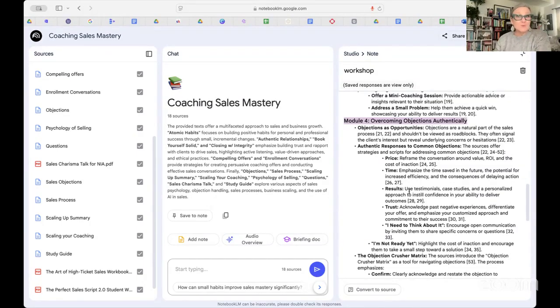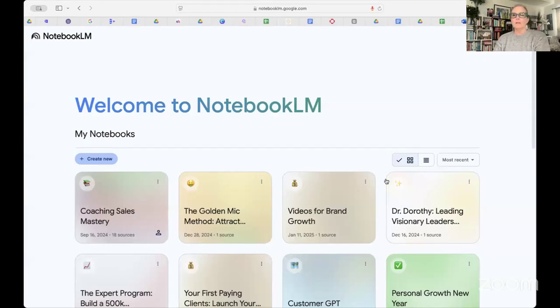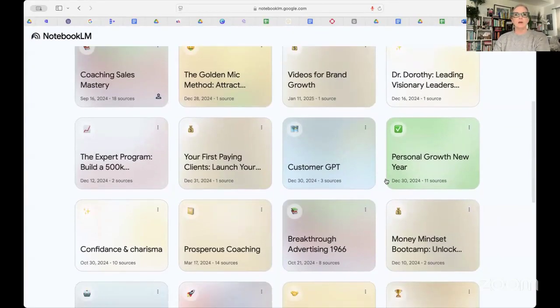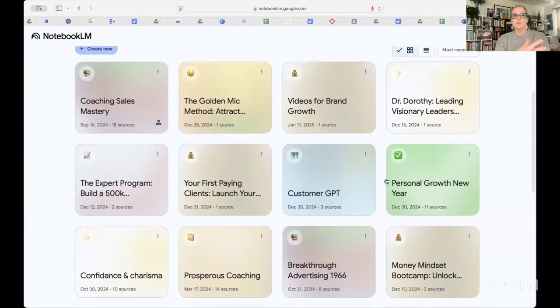So this is what's possible with Notebook, and there is so much more as a storage space of your knowledge. And if you think about it, when you look at your notebooks, thinking about each one of these notebooks, you could create a database based on different areas of information.